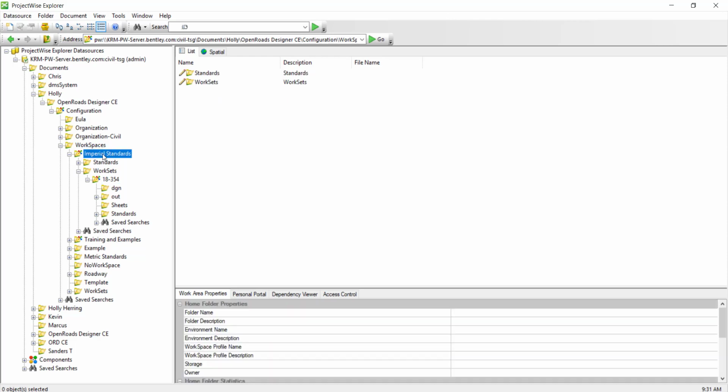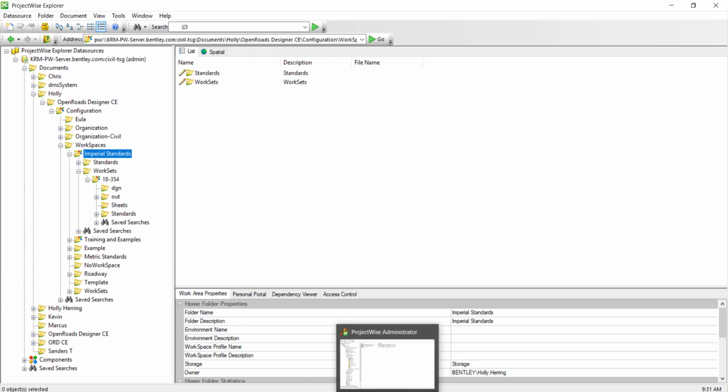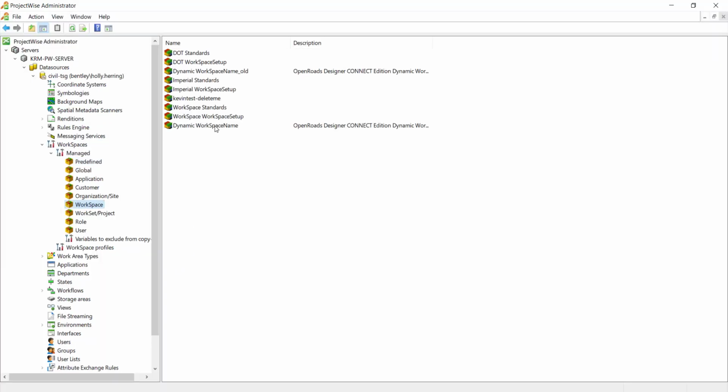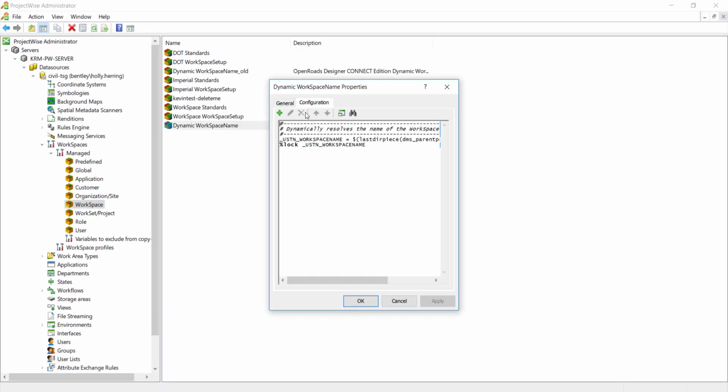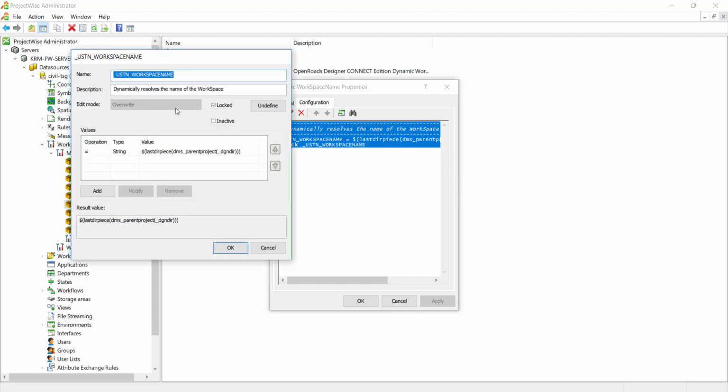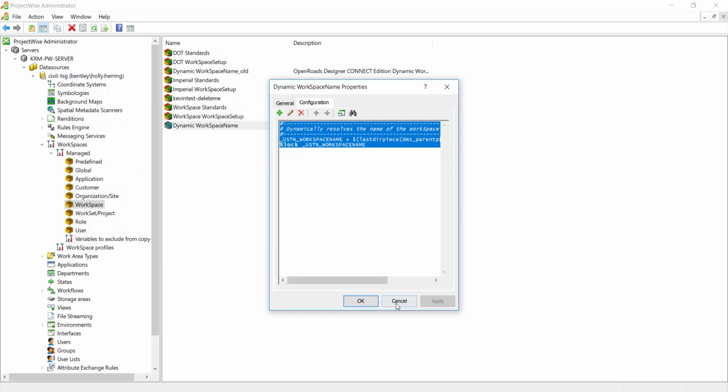It's this. And then it says last dir piece. So what is the last name, the last folder, which is the imperial standards? So that's how essentially those variables work. So it's this imperial standards is what it's going to pull for that variable. I go back here and open it up again, this uStation workspace name is going to be that imperial standards is what it's going to find.